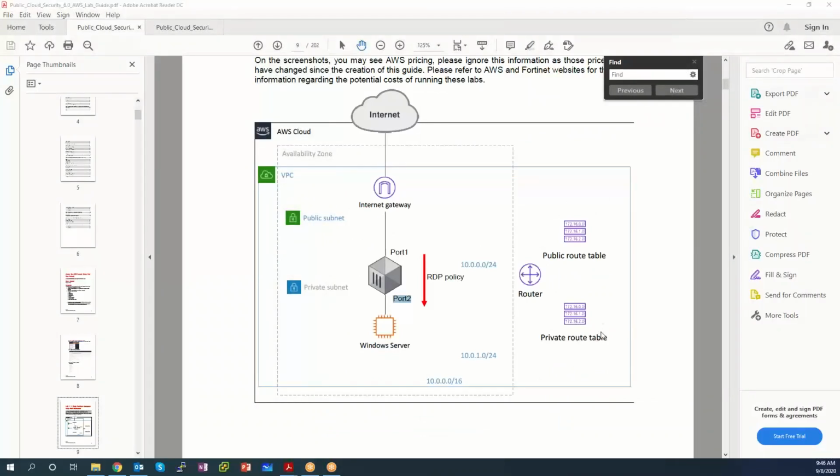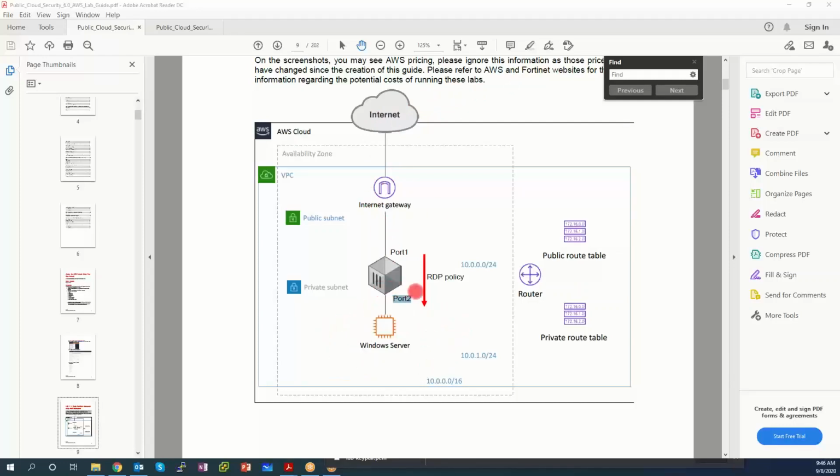Remember, I created this internet gateway a little bit earlier. Drawing tools, spotlight, here we go. I created this internet gateway a little bit earlier, and I created a routing table in the public subnet that says anything going to 0.0.0.0/0 go out through the internet gateway. That's how things get in and out. There's no current internet route in my private subnet.